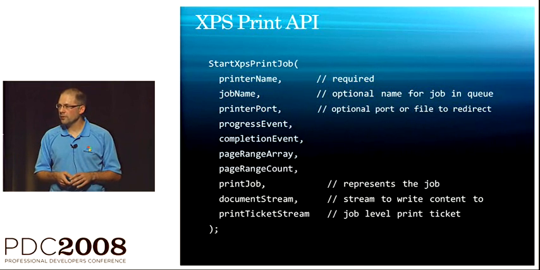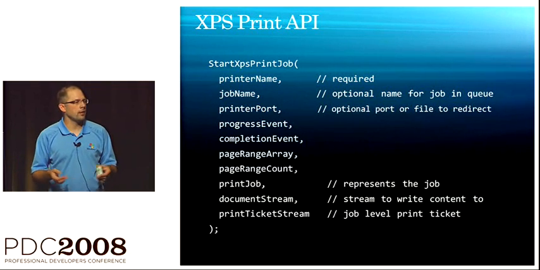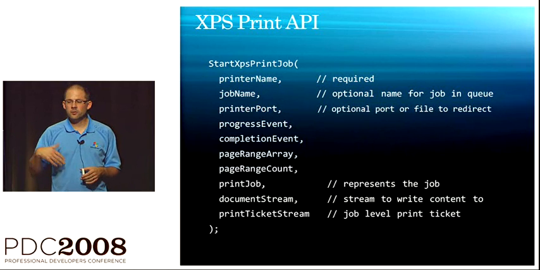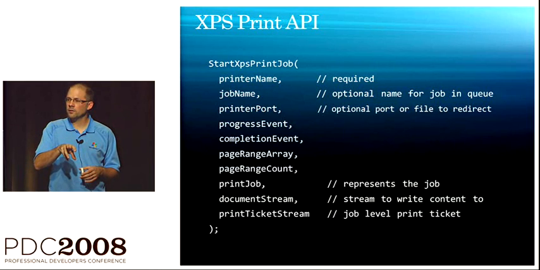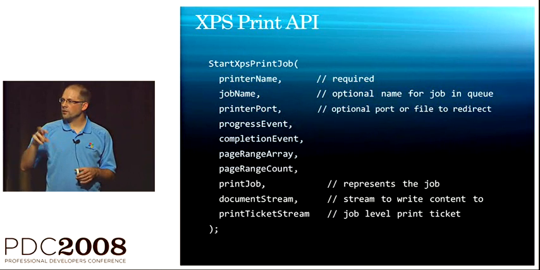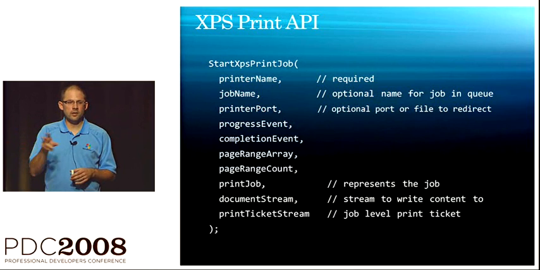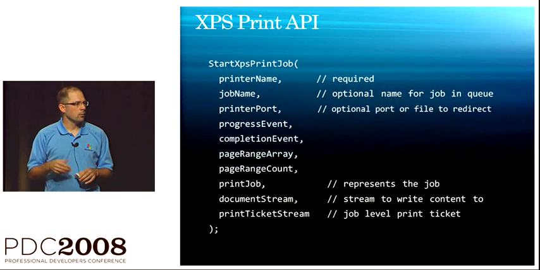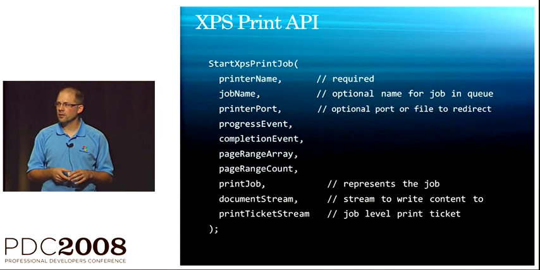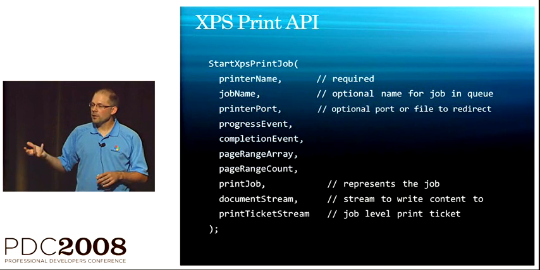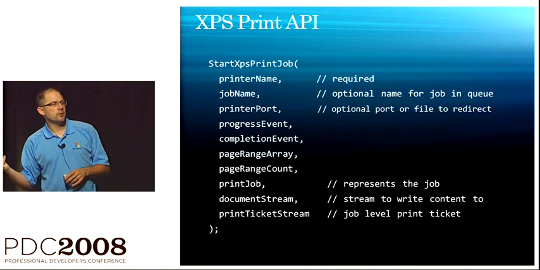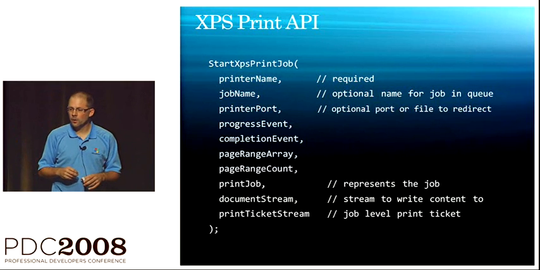And then the next two give the ability to specify a page range. So if you've got a 1,000-page job and there's only 100 pages that you want to print or process, you can specify those in the array. Underneath, the API goes through, grabs the page content. Because everything's highly structured, we can identify the resources that are used on those pages, even if they're shared amongst multiple pages. So we strip that down just to the subset that's needed, which allows for much more efficient downstream processing, better network bandwidth utilization, and things like that. And then we give you back a handle to the print job, which is useful for other APIs within the interface to go and query against.